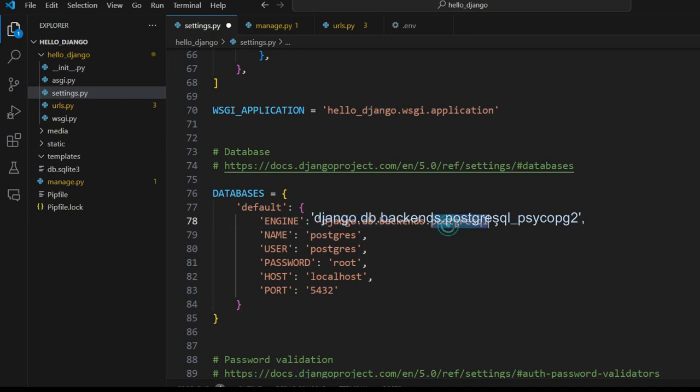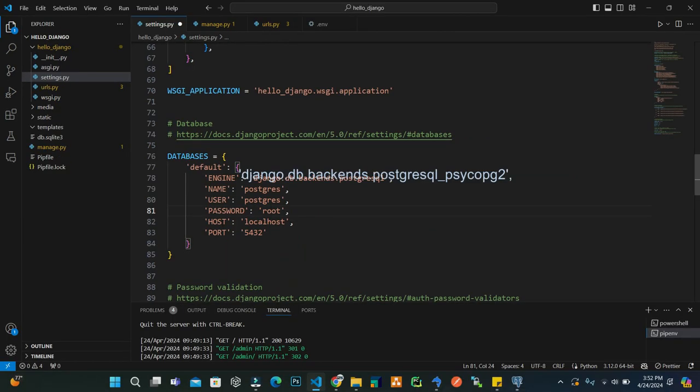Here we define the engine as PostgreSQL, and the name of the database is by default postgres. The user by default is postgres, and the password I set is root. On the host we set localhost, and the port is 5432. This is also mentioned in the video description, just copy and paste this.